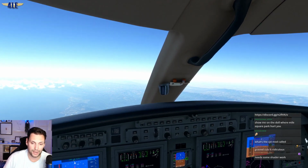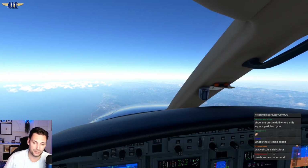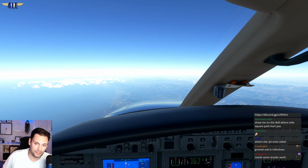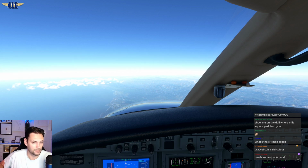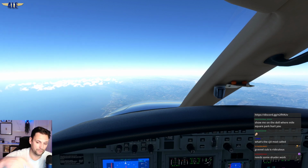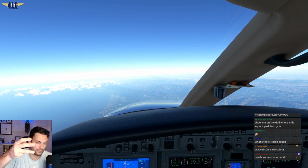Fly-by-wire A320 is great, and that is a great option if you're into airline flying. I really do think that plane is very fun. I've had a couple of notable bugs in that plane. That aside, if that's the type of flying that you like to do, which is not, I don't enjoy that type of flying, so I just don't really do that. If that's the type of flying that you do, that is a great option as well. So if you want to add that fourth one in there, fly-by-wire A320, working title CJ4, community mod Bonanza, Gravel Cub, you got those 4 planes in your virtual hangar.